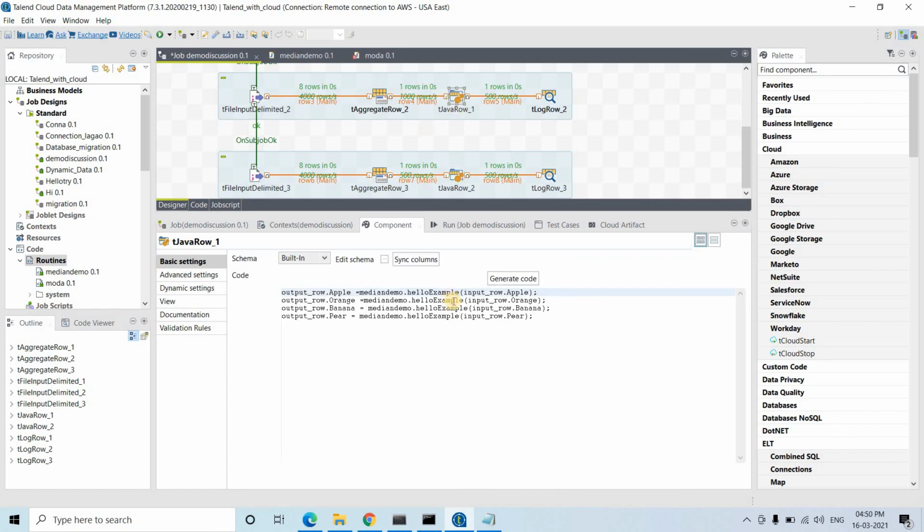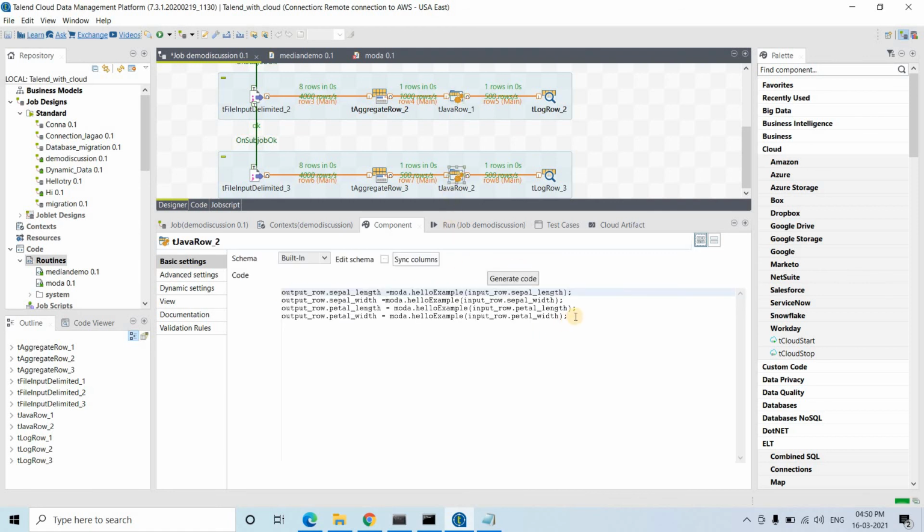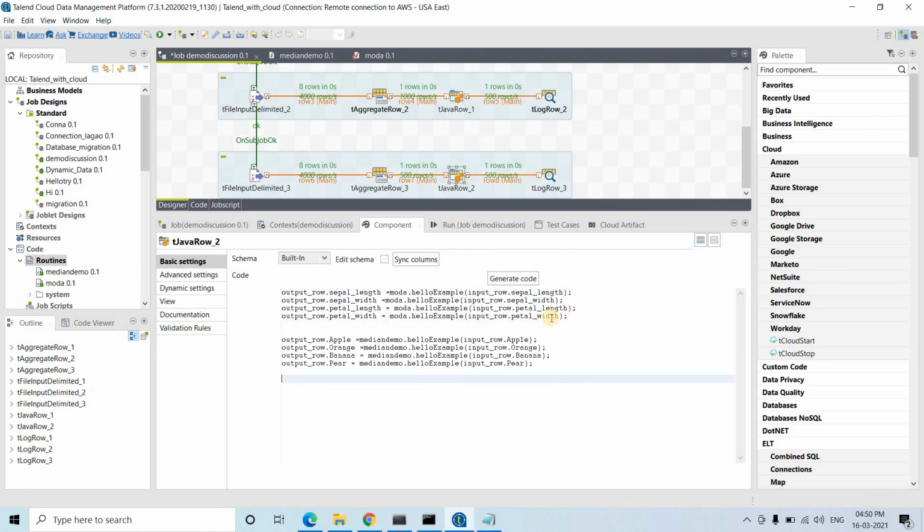So I'll be taking from this tJavaRow. Just the function name I am changing. Nothing new I am doing. Actually, it's just the previous job I am executing, showing how you can change the code if your columns are integer.